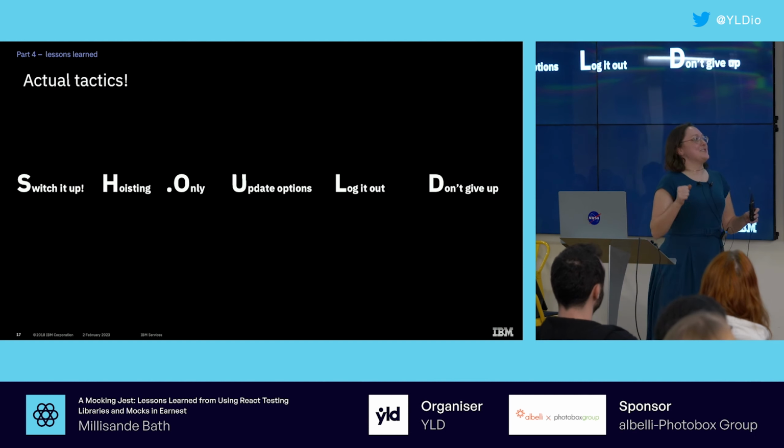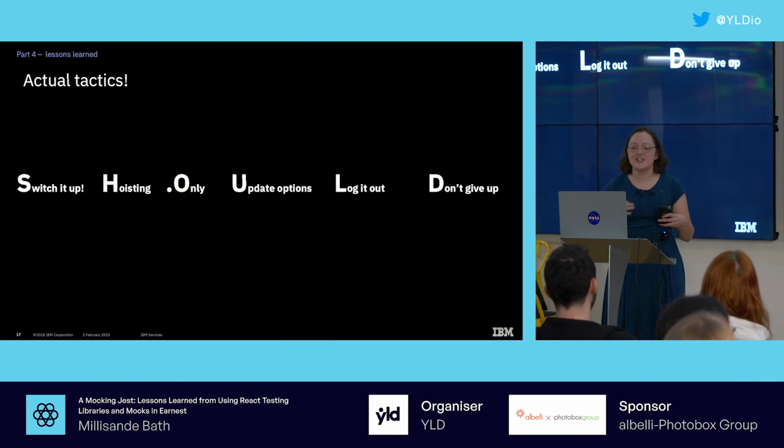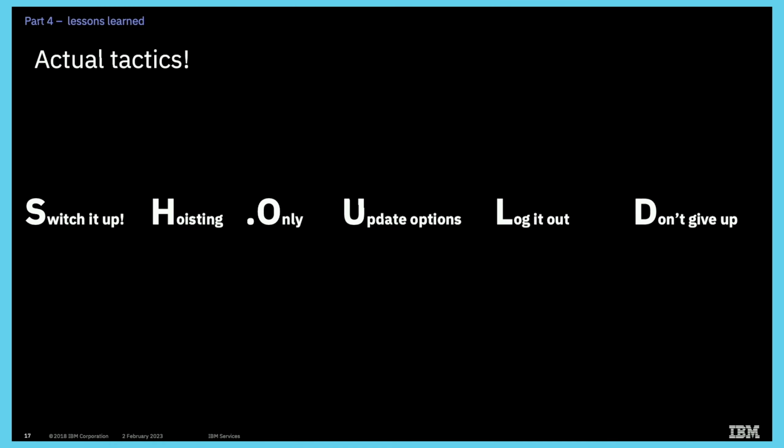So what does should stand for? This is about, you've reached the end of sprint, you've been working on one dev ticket, and the very, very last thing is writing the tests. And you're panicking because there's only one test and it keeps failing and you can't make it work. This is when you should think about should. And it stands for switch it up. There's lots of different ways to skin a cat with Jest. So there's lots of different mocking methods, and there's also different ways you can get code coverage.